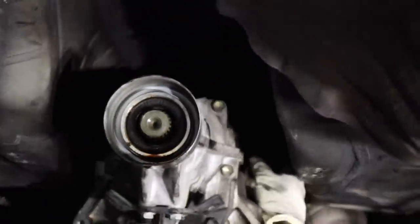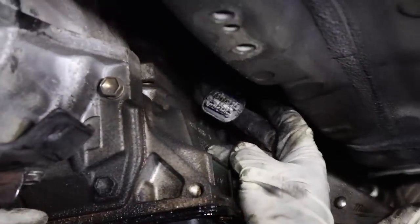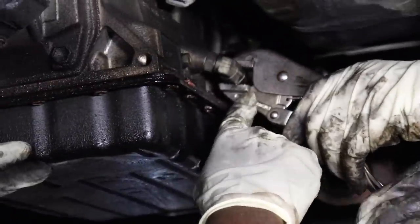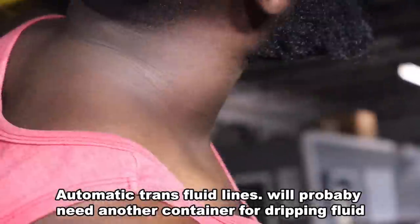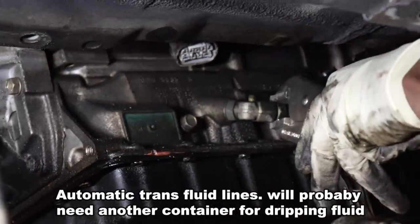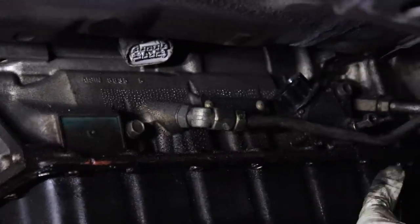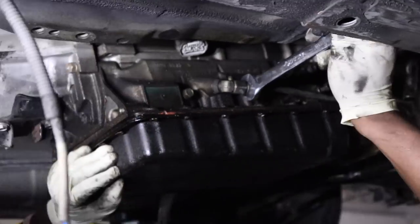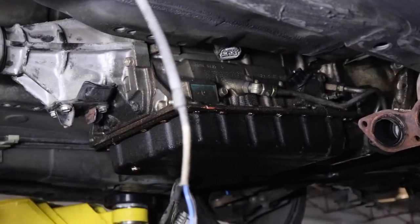You can see that? What is it, 17? I don't know what it is. There's this plug right here. And then there's this one nut on this side. There's a nut right here that you have to remove also. There's two of them actually that you have to remove. There's one nut right here, and then the second nut is on this side. That's a 17. Where's the 17?